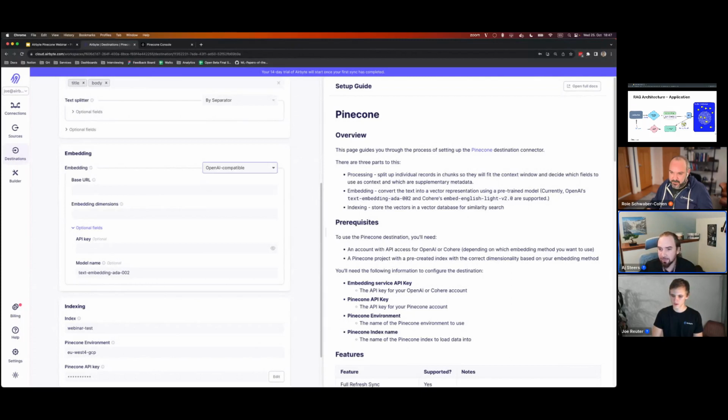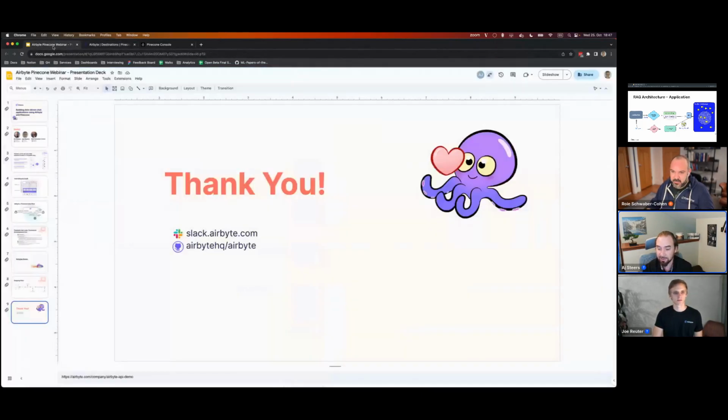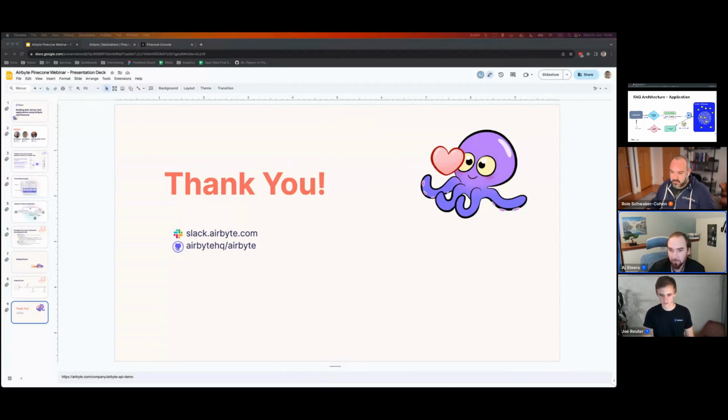A couple more things. Joe, jump in if there's anything you want to add. But a couple more things I want to call out. We at Airbyte are treating text as data, and you can see that in our investments in destinations like Pinecone and investments in AI and LLM, such as we've demonstrated here. Soon coming is support for text documents in file stores such as S3, Google Docs, and other locations where you might have raw text documents. And those, in addition to things like HubSpot, Salesforce, et cetera, which are already on our sources list. More coming, and I hope you all stay tuned.